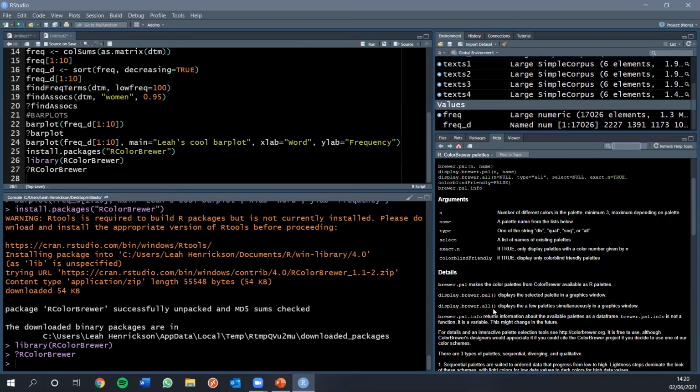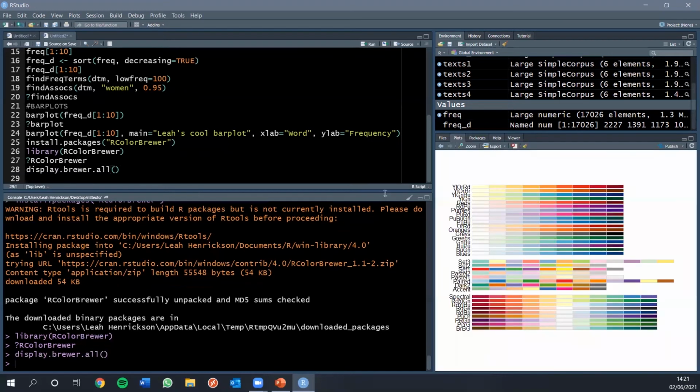But the main thing that I want you to be aware of is display.brewer.all, which displays a few palettes in another graphics window. The great thing about RColorBrewer is you can make your own palettes of colors. So you can say, oh, I'm doing a plot about Christmas, so I want to use red and green, I only want to use this. You can do that. But I'm a huge fan of the palettes as a non-artistic person myself. I have a lot of vision, but it never really comes out the way I want it to. So the palettes are a safe bet for me. So let's use display.brewer.all and then close brackets because it's a function. When we run that, we get the palettes here.